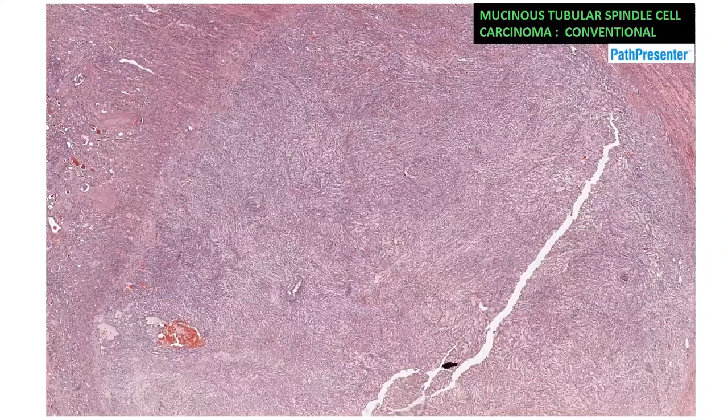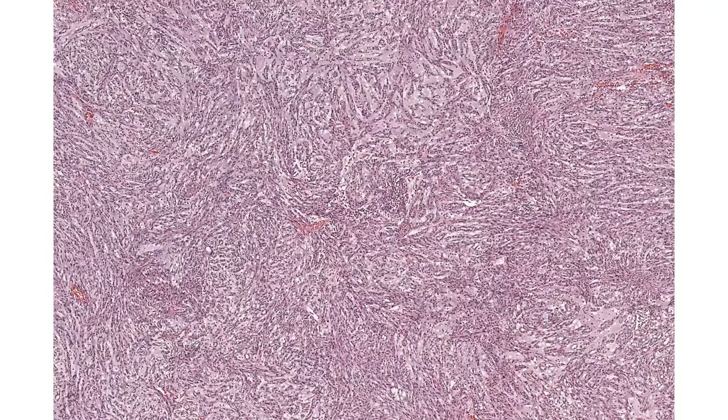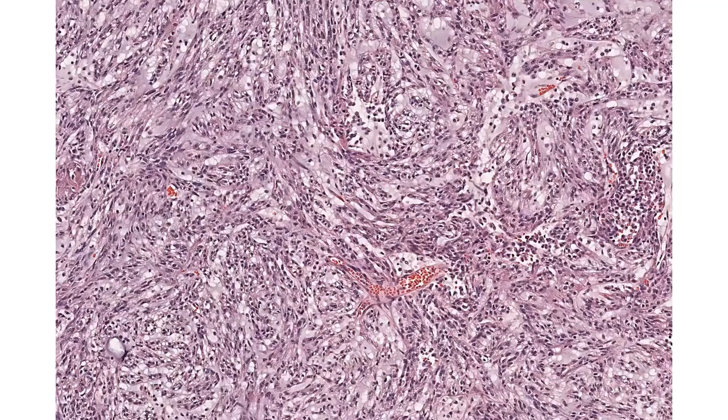So in this case, you see a very well circumscribed renal tumor, which at a higher power, you can make out this pale mucoid background, as you see. And you also have the short intersecting fascicles of spindle cells over here. So you already have two of these components, and at a higher power view, if you were to look closely, you also have these tubular elements where my cursor is circling around. You have these tubular elements which are blending in with the myxoid background at places. And over here, you have the spindle cell element as well.